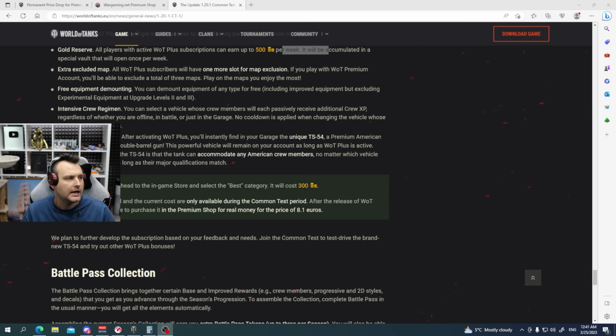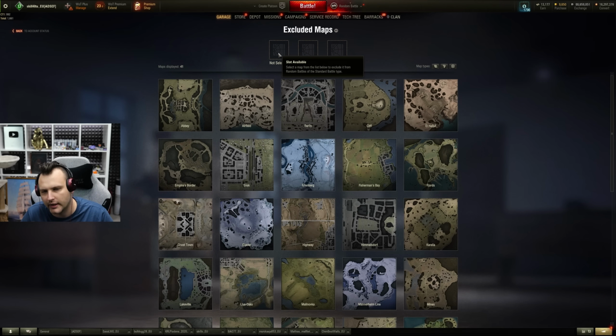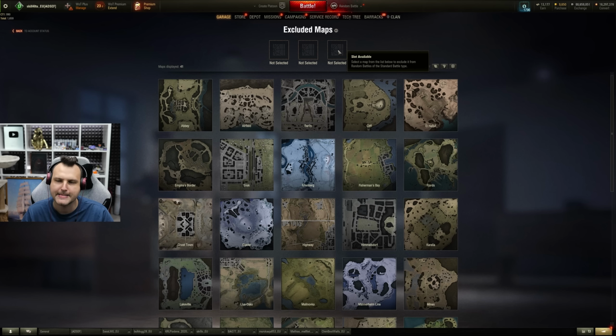Meanwhile, for an extra feature, you can exclude extra maps. So how are things looking here? As many of you know, you can exclude maps in World of Tanks. If you are a free-to-play account, you are getting 1 exclusion slot. If you are a premium account user, you have 2 slots. If you are a premium account user and World of Tanks Plus user, you are getting an extra slot. This is a big selling point, and a very important thing to highlight.